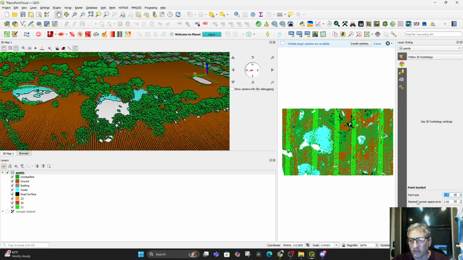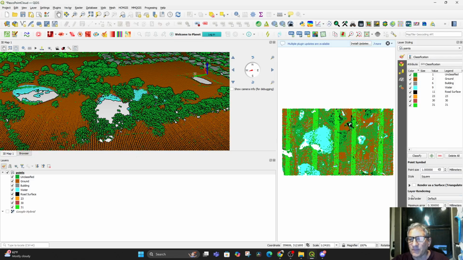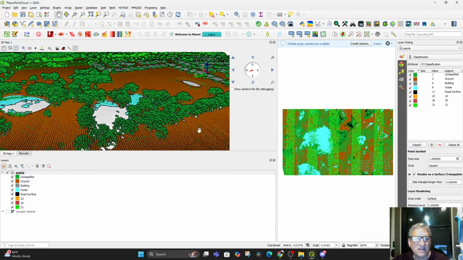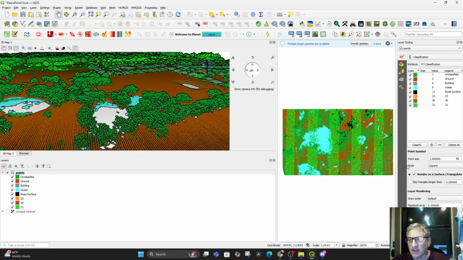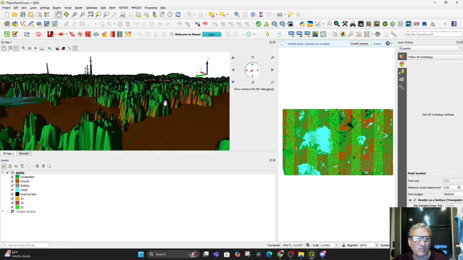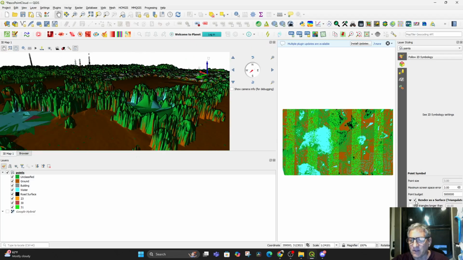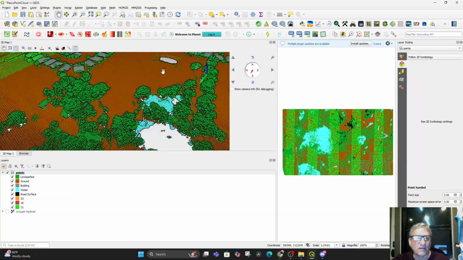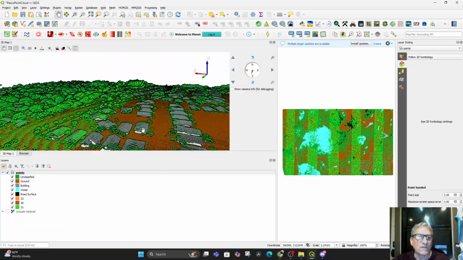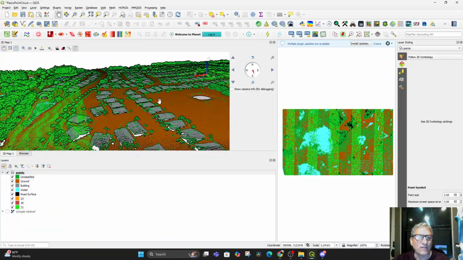Point sizes, and you can also do the render as surface like this, and that is in the classification, and then in the 3D render as a surface, but the points get to be kind of crazy in there. So all of that is interesting. That's one thing that you can do with this.